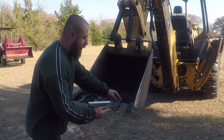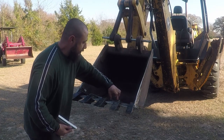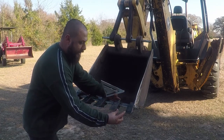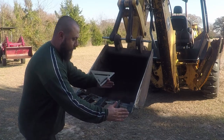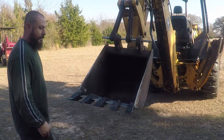These teeth over here, what I did, I have equal distance over here in the back. I have 3 3/4, 3 3/4, 3 3/4, 3 3/4. And then I split the difference over here, and I have 4 inch, 4 inch, 4 inch, 4 inch. So the cutting edge for the teeth is gonna be spaced out equally.